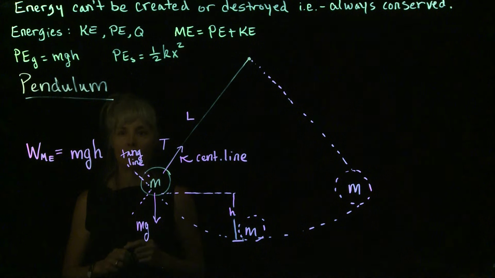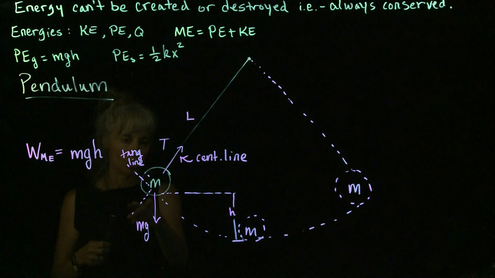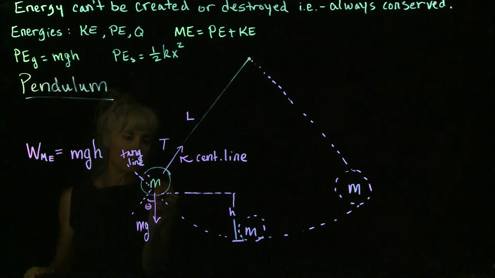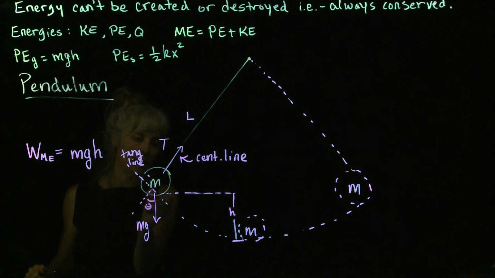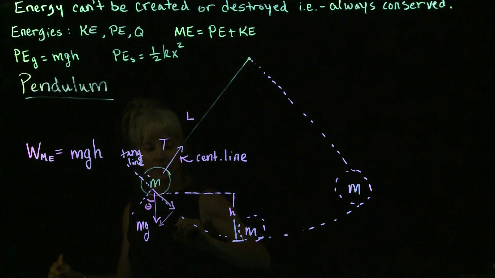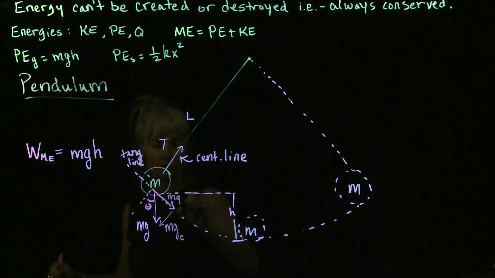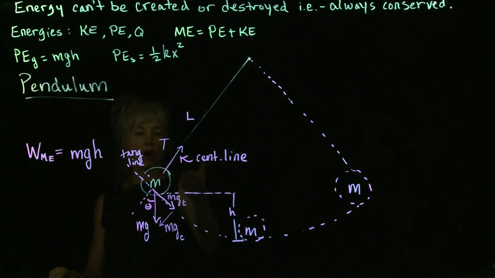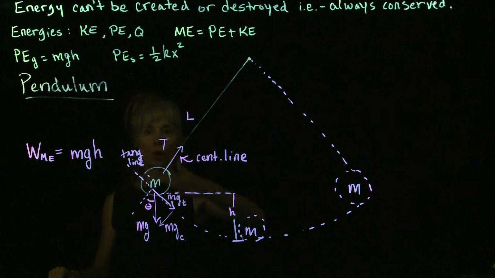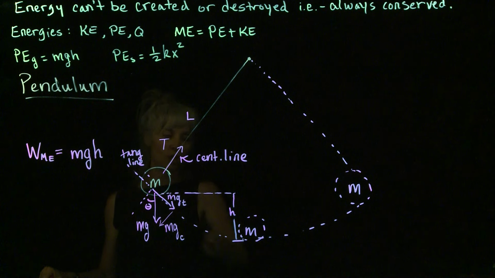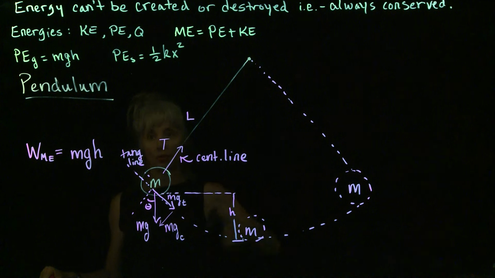Well, mg depends on where you are in the oscillation. Notice that where it is located right here, let's just call this angle theta, we can see that we have a piece of mg that is tangential, and then we have a piece of mg that is centripetal. So we'll call that mg centripetal, and we'll call this piece mg tangential. So we can break mg up into pieces that are contributing to the changing in direction part of the motion, and that's along the centripetal line, and the piece that is involved in changing the magnitude part of the velocity, or the speed of the object.